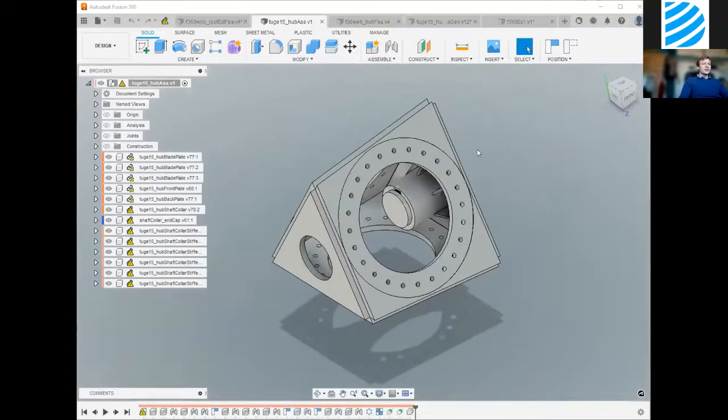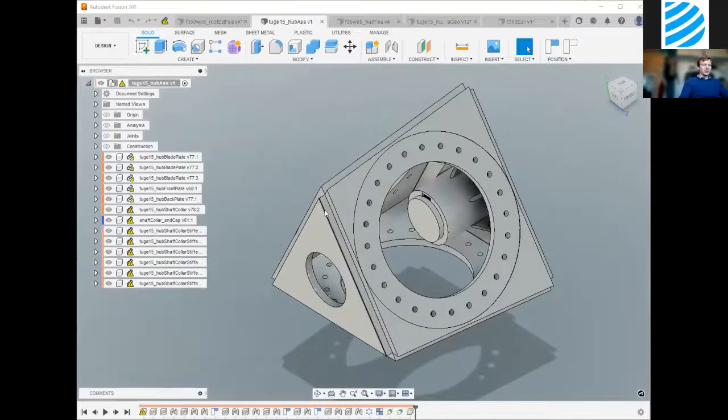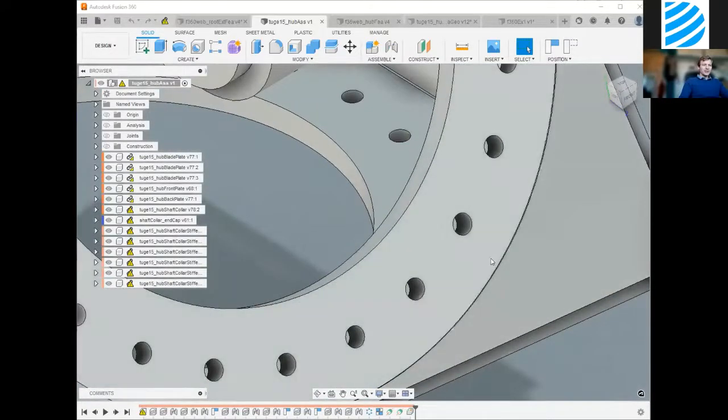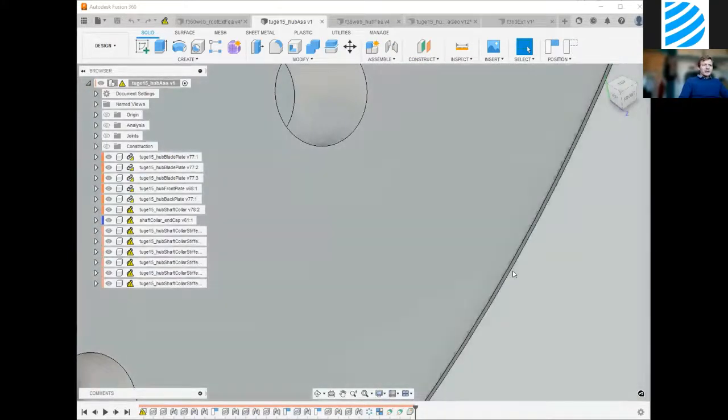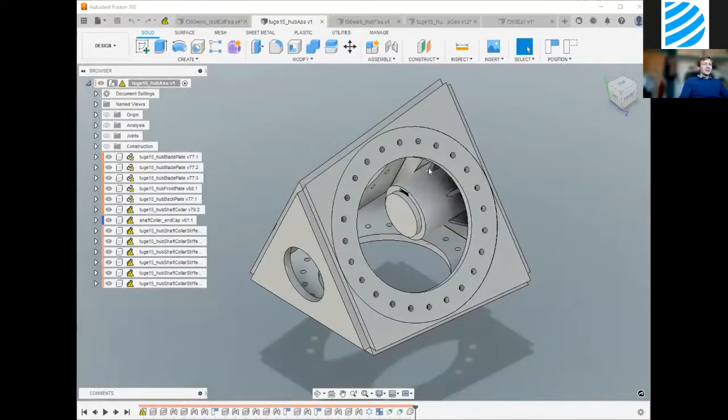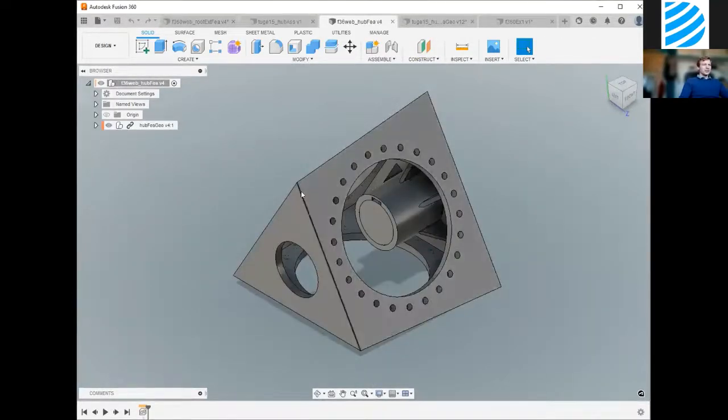Now, second example, as I said, this is a case where rather than modifying the geometry within the simulation environment, I would just redraw the part, a FEA specific model, because here, for example, we have these open corners that will be welded. We have a bit of a milling operation that will be done here to smooth this section. So it introduces some complexities in the geometry. Again, some chamfers, stiffeners. So in this case, I just made a new drawing, and that's what this is. So you can see we have nice continuous connections between the parts now, and that will enable us to do a proper FEA study without messing around in the simulation environment.